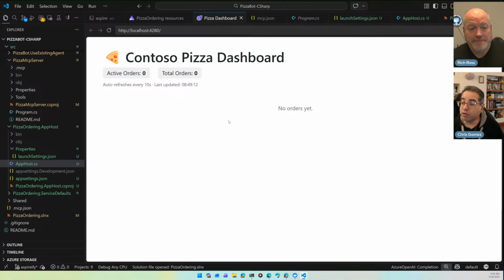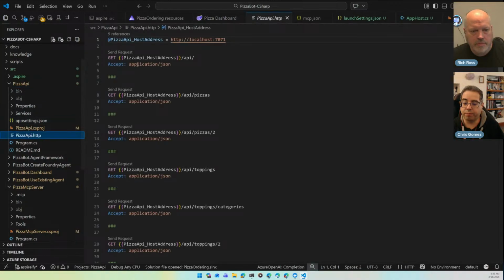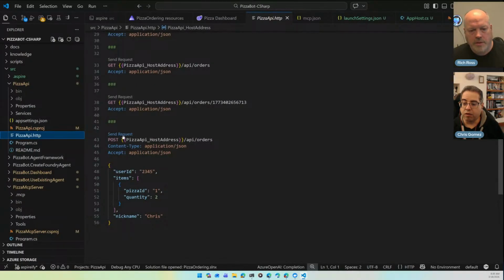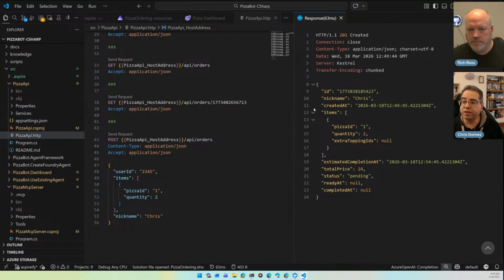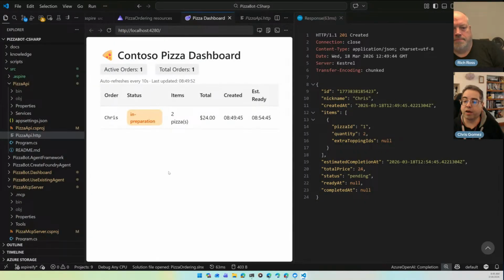But in order to place an order, there's a couple ways you could do it. We could try to order through the agent if we could get VS Code to do that. If you just want to test it real quick, you can use something in the HTTP file. Again, that leaves MCP out of it completely, but we could just quickly see that the dashboard's wired up. I have a sample post at the bottom that just places an order. This is a real quick sanity check that I do. Then I say, okay, let's see if the dashboard picked it up. The dashboard refreshes every 10 seconds. So there it goes, and it picks it up.